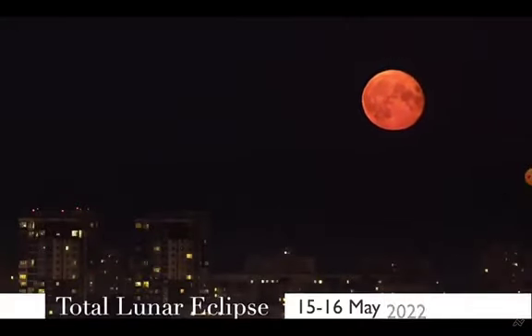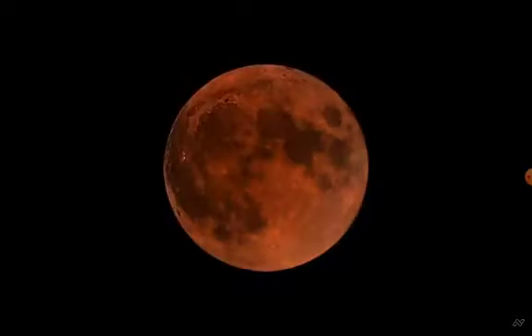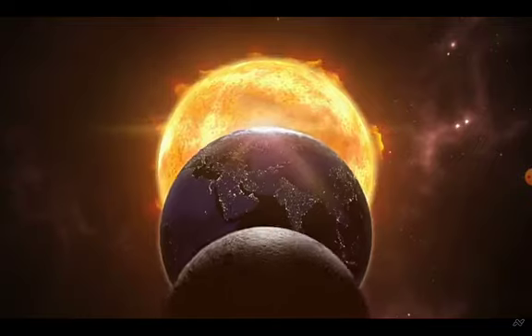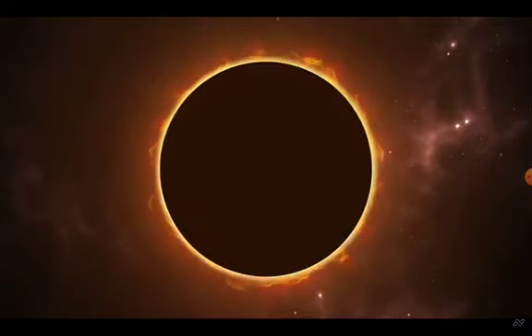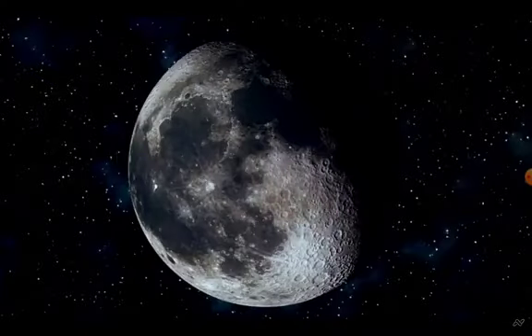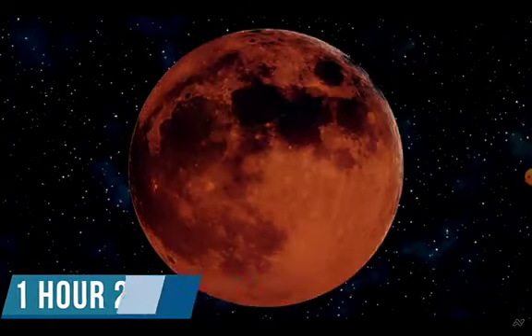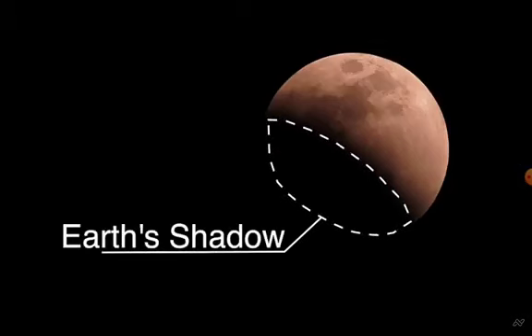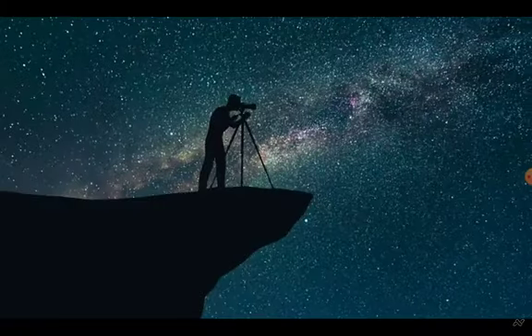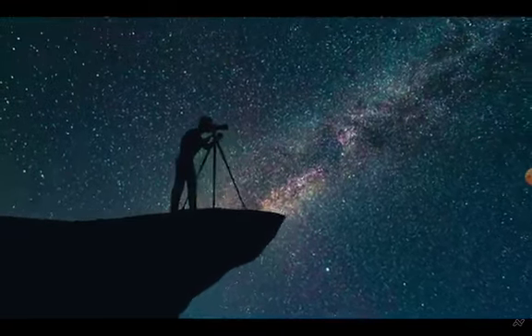Total Lunar Eclipse — the total lunar eclipse of May 15, 2022, is without a doubt the most anticipated event of the month and the year. Eclipses are an infrequent occurrence, yet they are extremely fascinating to observe. The total lunar eclipse of May 15, 2022, will last one hour and 25 minutes. The Earth's brilliant red shadow will completely cover the moon's face, altering the hue of the moon as we know it. Unlike a solar eclipse, the blood moon phase may be safely observed with the naked eye.